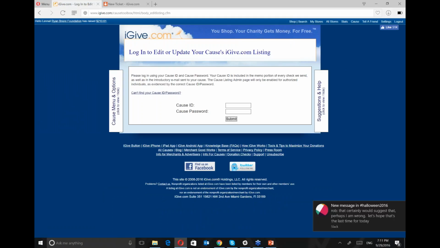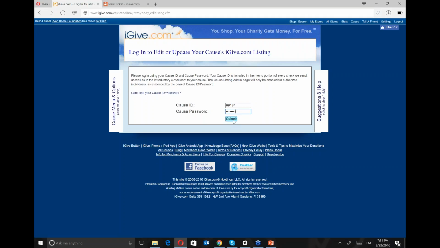And now we get to that thing we were talking about earlier. Remember we were talking about there being two different logons. You got your personal account and you have your cause administrative login, which is an ID number, which is just a number, okay? And then a separate password. Now, it's possible you set it the same as your personal account, but in most cases it is something different than your personal account. And if you are a new administrator and you don't have that password, remember that tickets at support.igive.com. Send us a ticket.